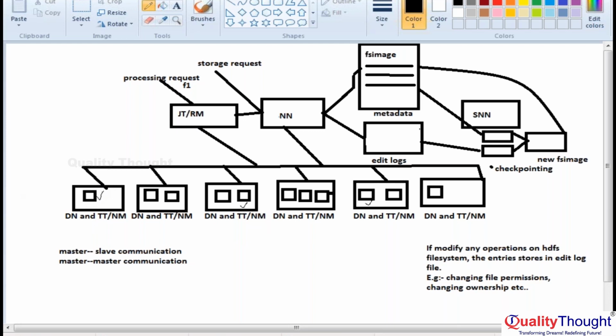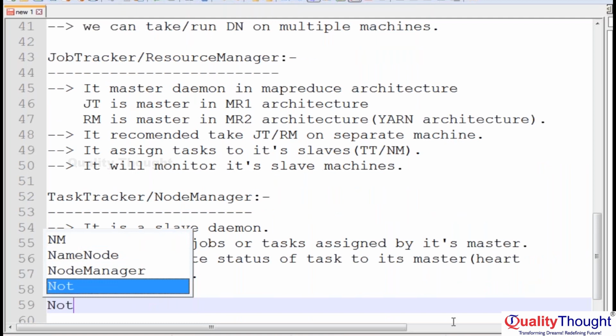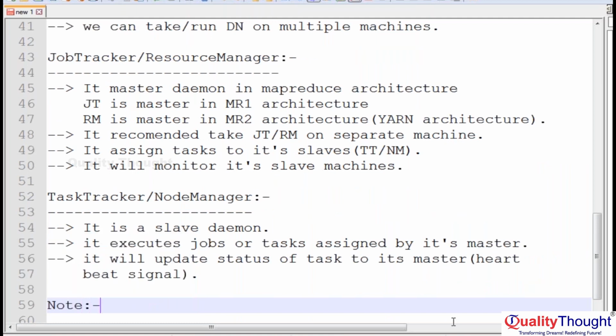Okay, so some important notes in daemons concept.